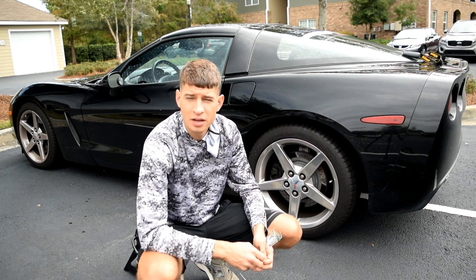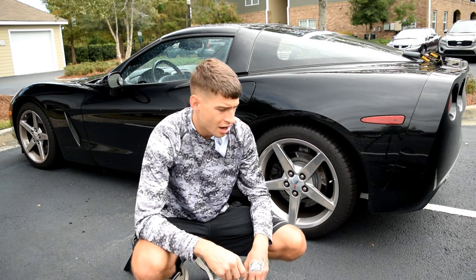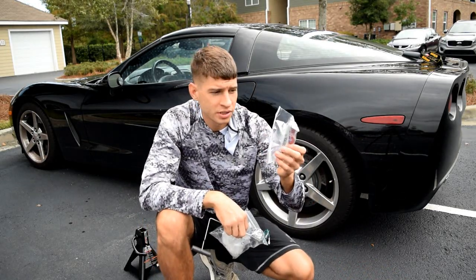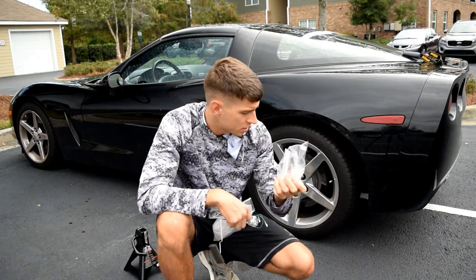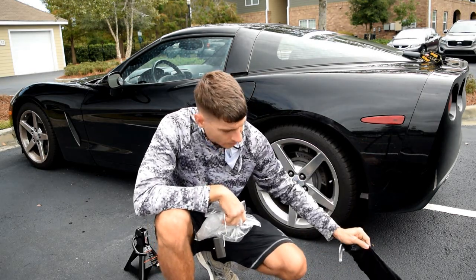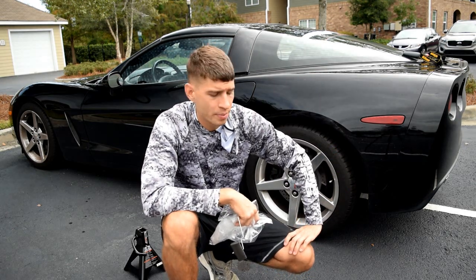Hopefully it won't take me all day, but I'm just trying to share some of the lessons that I've learned. For this project, you're going to want to have some Ziploc bags and a Sharpie to put parts in, like screws and stuff. Some safety glasses. Clear is good. You're going to need a flashlight, some sockets. You're going to have to remove the wheels. You're going to have to jack the car up.